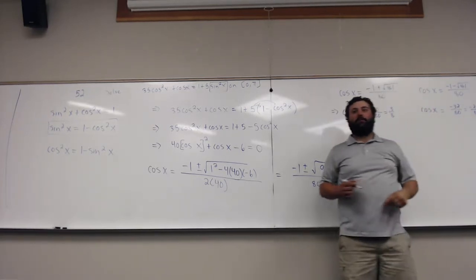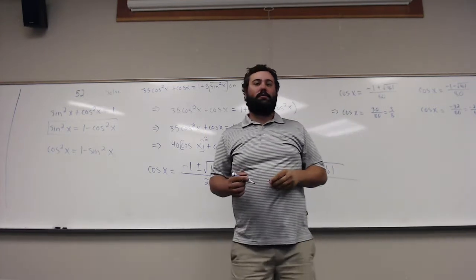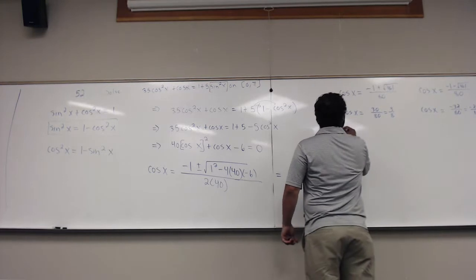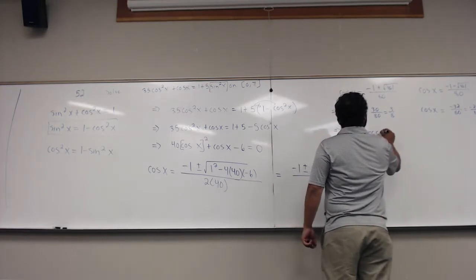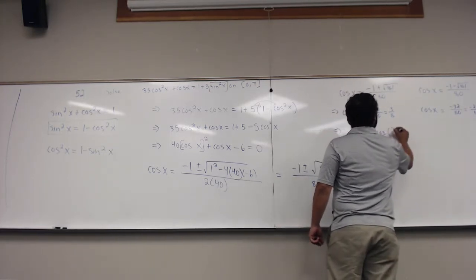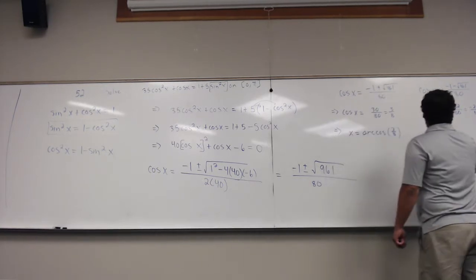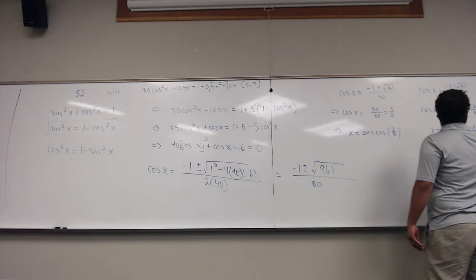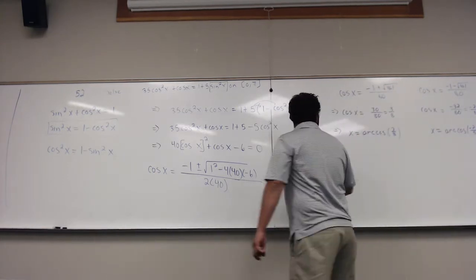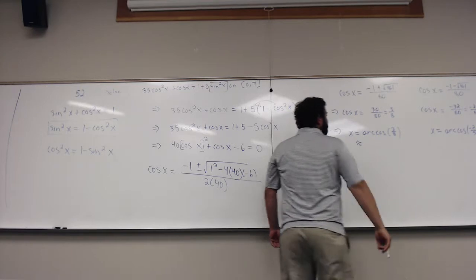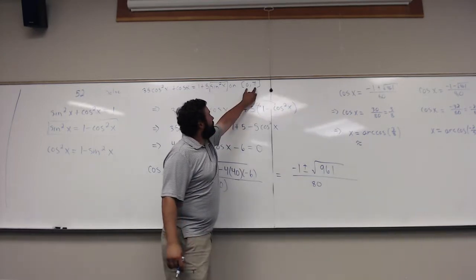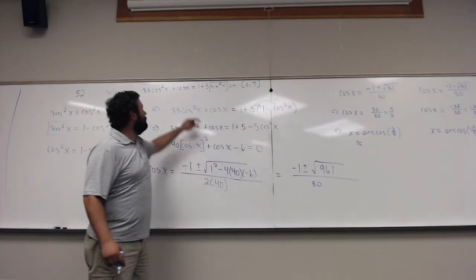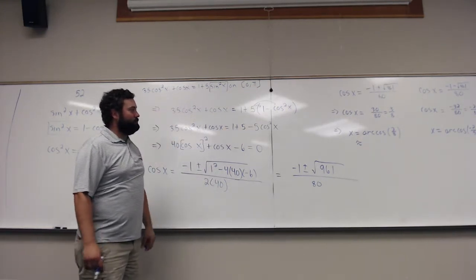Are these special values that you get from special angles? No. This time we're actually going to have to use the arc cosine function to get our solutions. So over here, x will be arc cosine of 3/8, and over here, x will equal arc cosine of negative 2/5. I don't know if someone can make sure your calculator's in radian mode, because we're looking for angles between 0 and pi that satisfy this equation.